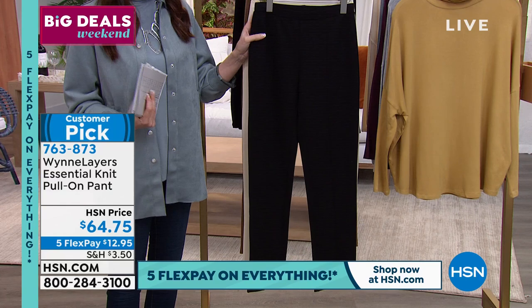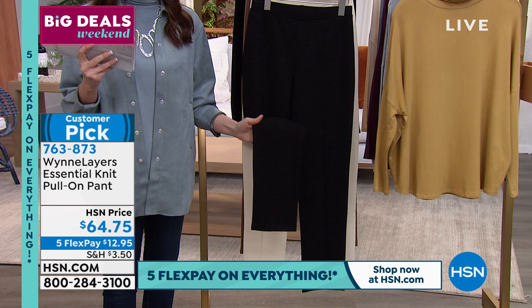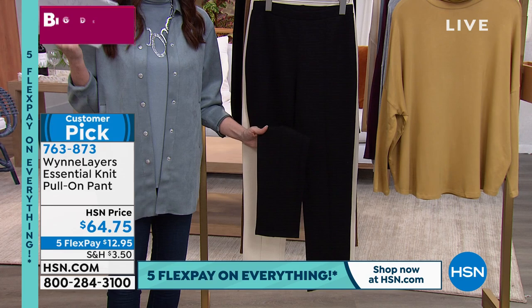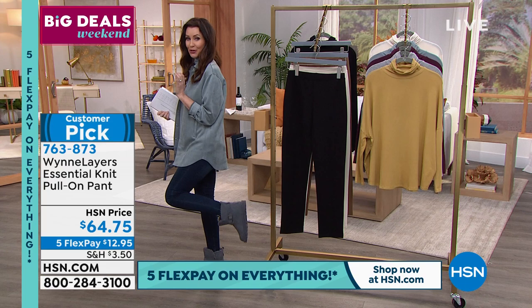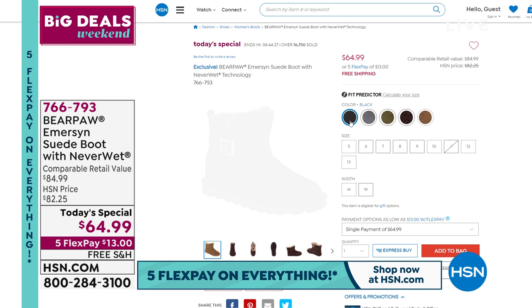Our models are very statuesque — these pants are 28 and a half inches long, designed to go just to your ankle. They look fantastic with a loafer, a great little mule — Marla and I like to wear that little pointy-toe mule. $12.95 to get them home. Order your true size, and you've got extended returns right now all the way through the end of January. If you wanted to get our Today's Special, like Marla was encouraging — the Bear Paw goes well with everything. We've got a legging kind of jegging coming up in a little bit that would look fantastic with it as well.